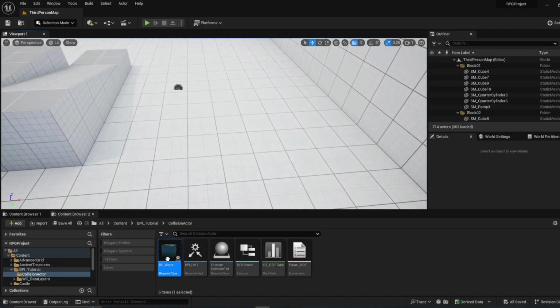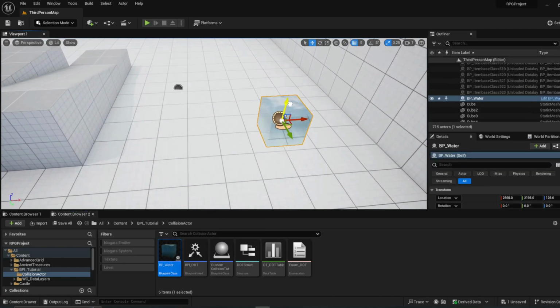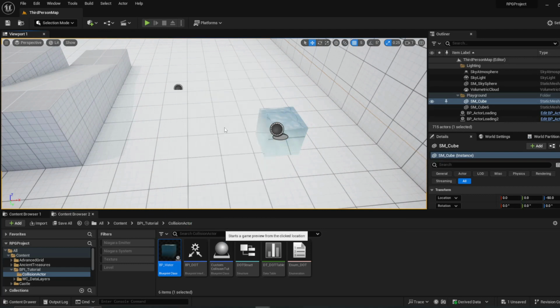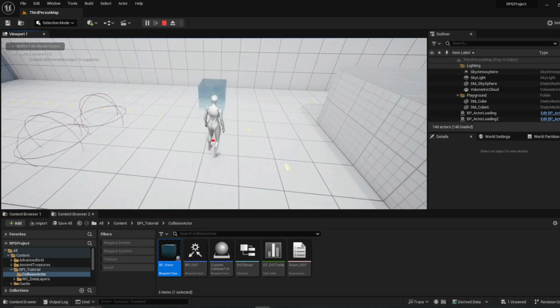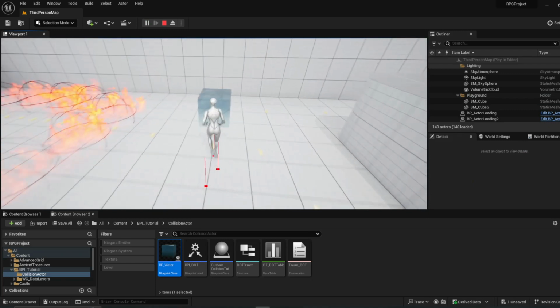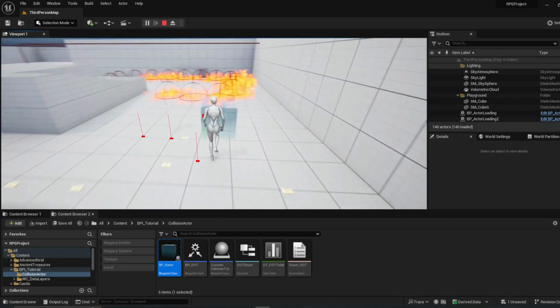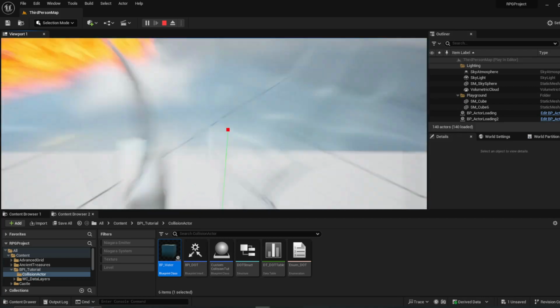So let's go ahead and pull it out and double check. I just want to make it so the player can walk through it. Oh, jeez. You good? Okay. So that messes with our camera a bit, but it does work.